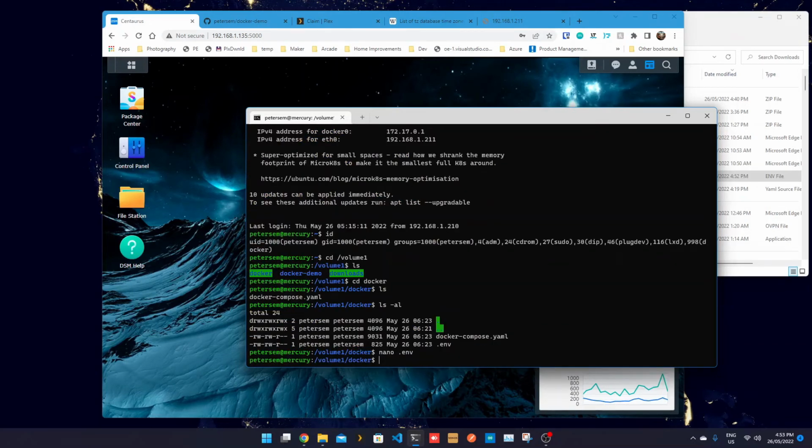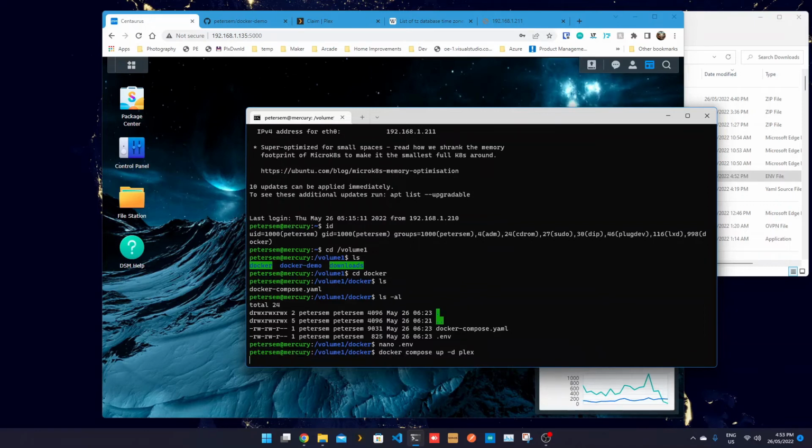Okay, so now that we've done that, I'm only going to start up Plex the first time because it could take a little while to run everything else. So the command that you would do, you would prefix your Docker commands with sudo. I'm on a different box, so I don't have to. So you would go sudo docker-compose up -d plex. Once again, I'm on a slightly different version, so I don't have to put the dash in. So you put that in, press enter.